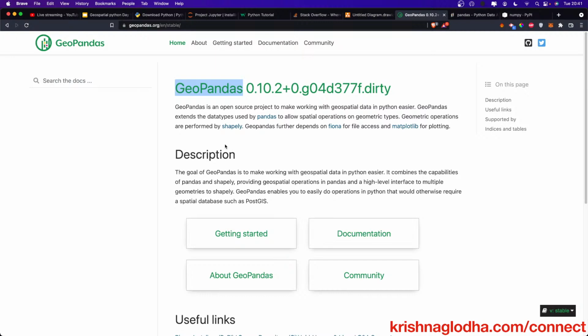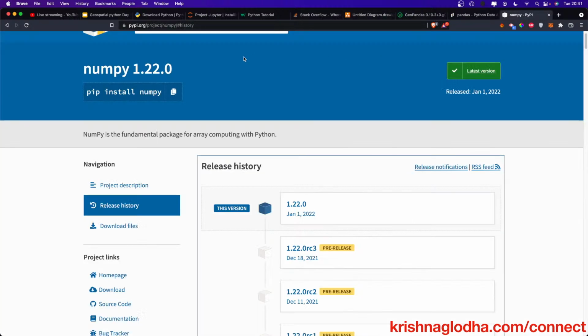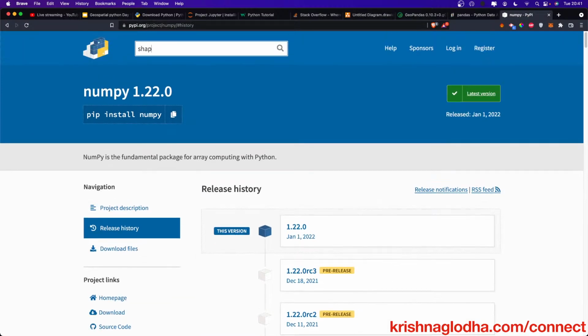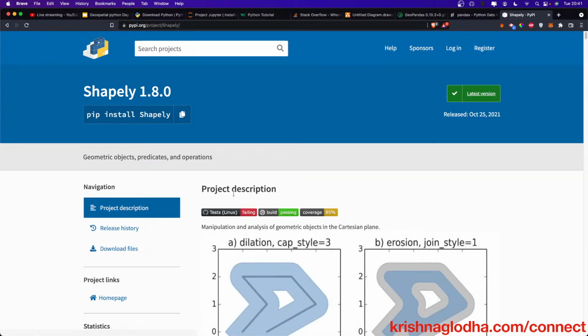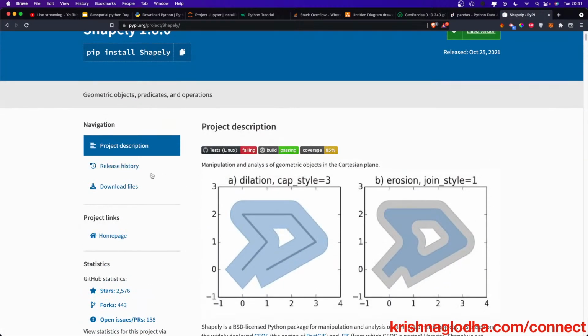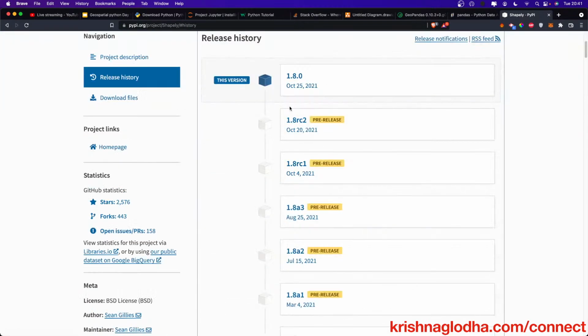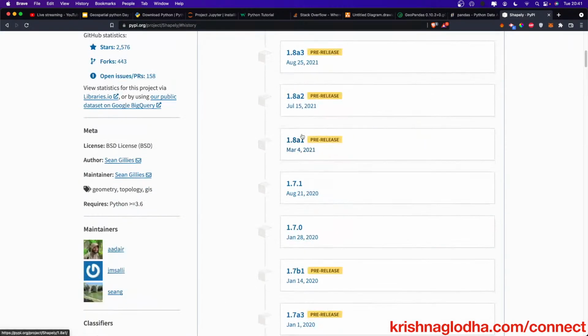But if you stick with the previous version of Shapely, so again, if I go to Shapely to explain it to you more clearly, please keep on putting the doubts in the chat box. I am looking at the chat box and I'll be more than happy to explain these concepts over and over again, because understanding Python is about understanding these concepts, nothing else. Learning Python is very easy, guys.